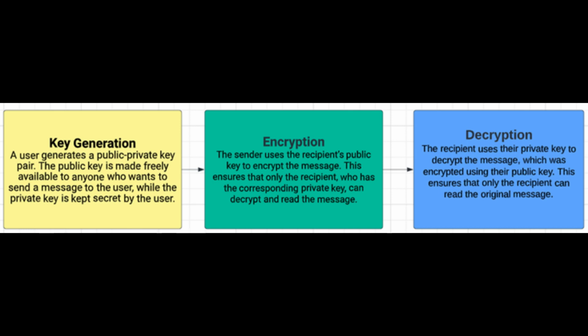This ensures that only the recipient who holds the corresponding private key can decrypt and read the original message. Finally, the recipient uses their private key to decrypt the message that was encrypted using their public key. This ensures that only the intended recipient can read the original message, providing a secure and private communication channel.